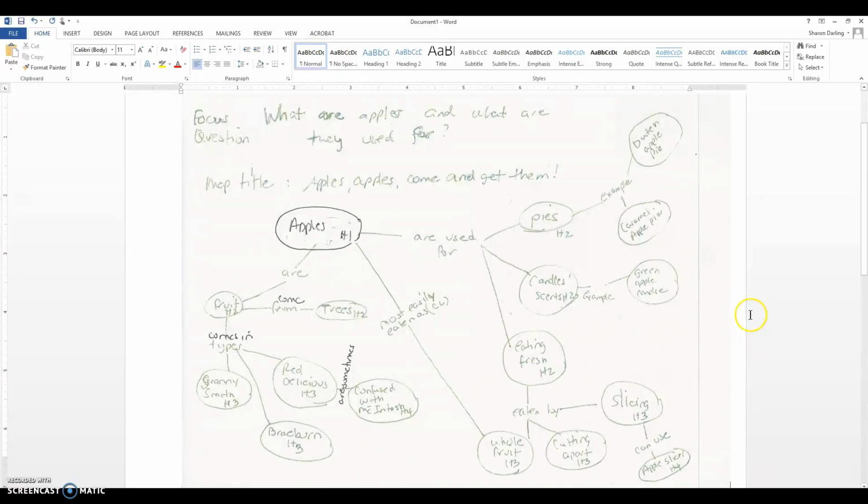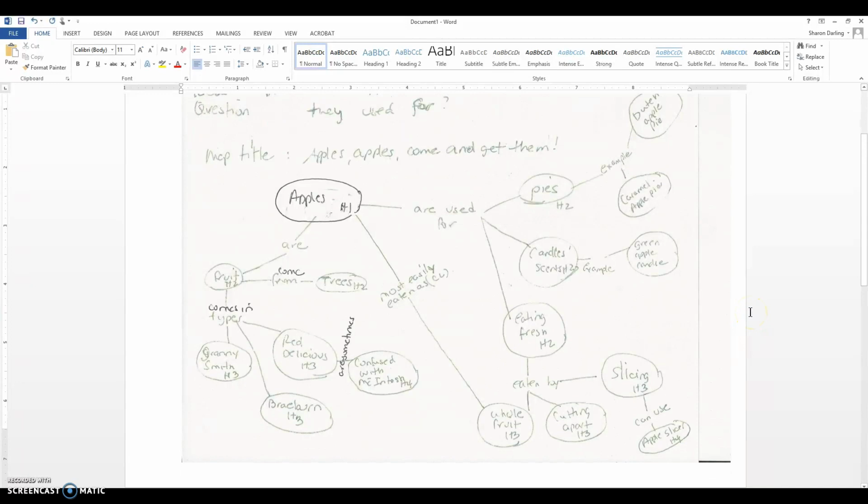So from my hand-drawn map, you can see the map components, which are hierarchies, propositions, examples, and crosslinks. This map has 4 hierarchies, hierarchy 1 being apple, 2, apples are fruit, which is hierarchy 2, and fruit comes in types such as Granny Smith, which is hierarchy 3. If I want to follow this idea here, you can see apples are fruit. Fruit comes in types such as Red Delicious. Red Delicious are sometimes confused with Macintosh, which is level 4.